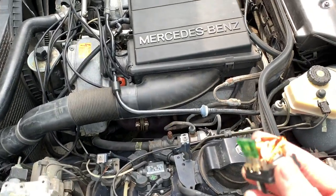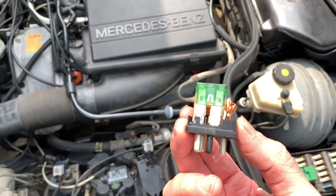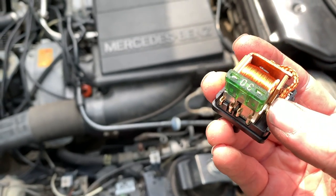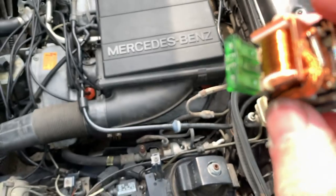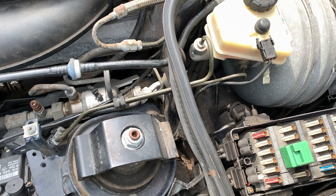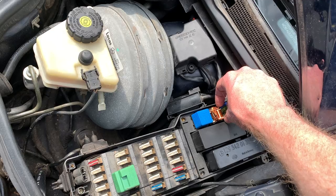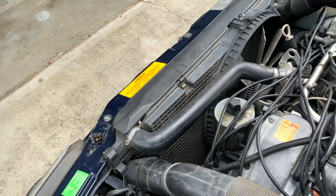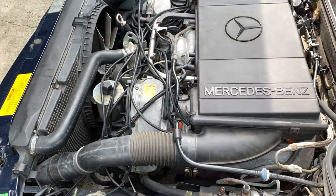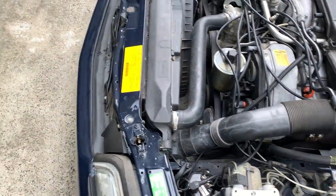So this is how I know that the fans work. I took the cap off and put the fuse back in. You can try and make sure your fuse isn't blown, but these resistors — it's just not common for them to totally give out. Nothing's burnt inside. I'm going to stick this thing back in, just like on. You don't even have to have the car on. I think that's high speed — I'm just clicking right here. That's with the car off. So I know the fans work; I'm manually turning them on. The problem is I just don't know where along the sequence it's not telling them to turn on.